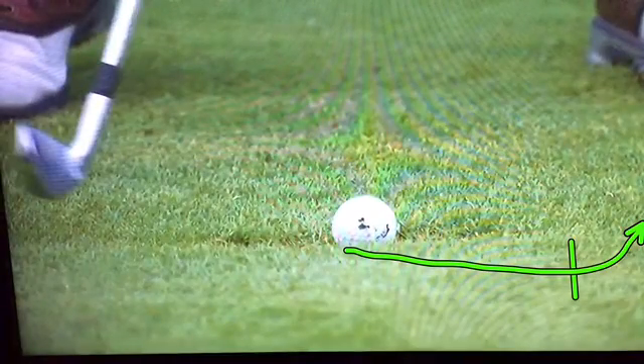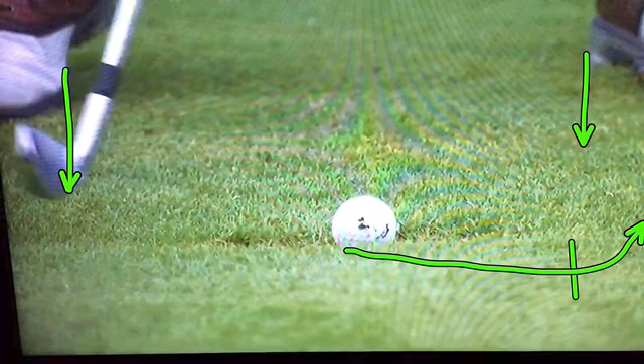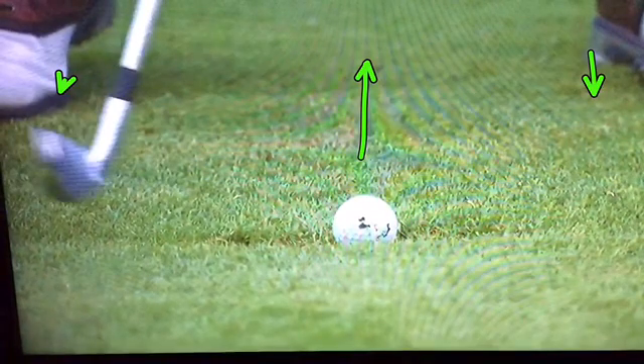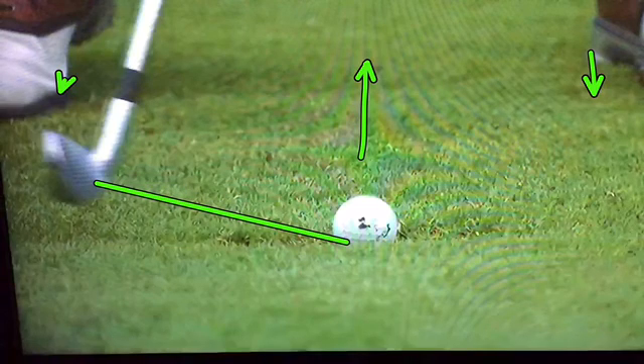He's got to play a little bit further back. You can see there's his heel on his left foot, there's the heel on his right foot. So you can see his ball position — it's just left of center, probably feels like it's in the middle for him or maybe even back. You can see how his club continues to travel down, and then it won't start to come back up the other side of the plane until about right there.